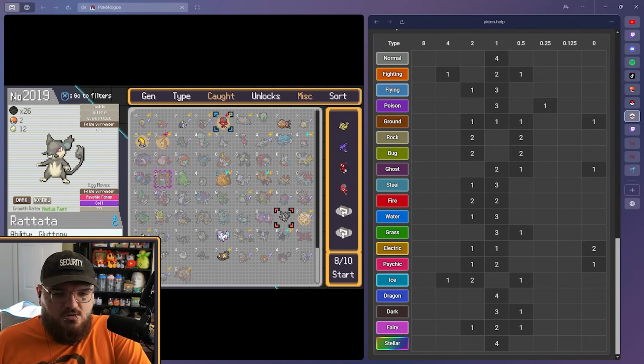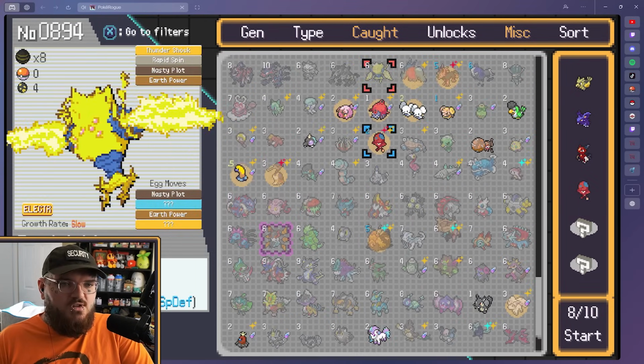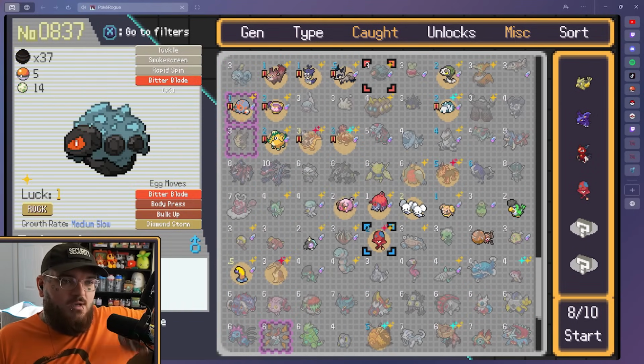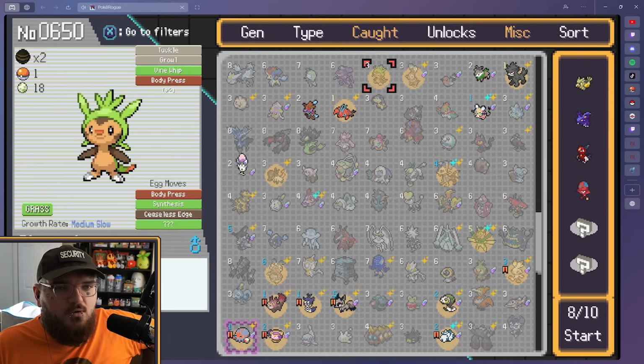Dark, we have a resist to. Fairy, we've got a weakness and a resist to. Cool. So I think adding an electric and a water type is what I need to do to this team. PKM.help is really good for team building. It showed me that an electric type and a water type will help. Like I said, Lanturn would be really good, though I've already beaten the game with Lanturn before.